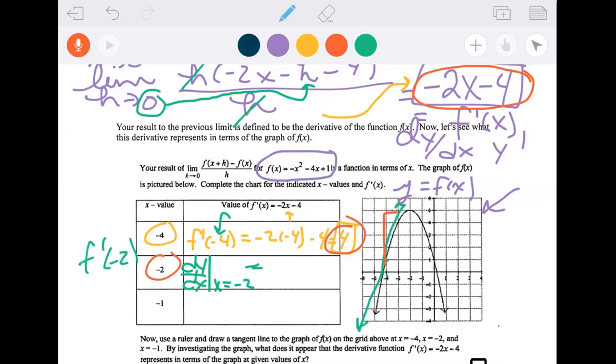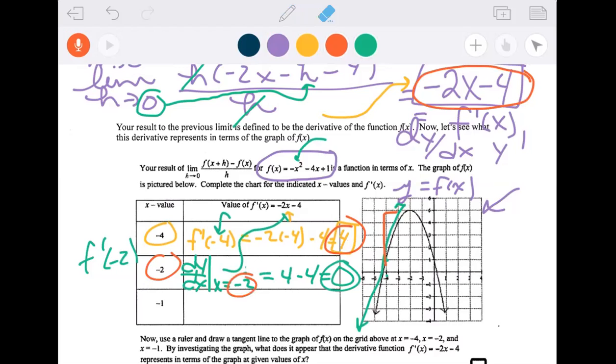Just so you get used to the notation. It'll equal a negative, and then I put in a negative 2 squared. So I'm going right here. I've got negative 2 squared, which is positive 4. Sorry, I completely lied. I'm putting it in the wrong one. I need to put it in the derivative. So I'd have negative 2 times negative 2 minus 4, and I get 0. Remember what I said? These derivatives are slopes of tangent lines there. And by there, I mean at x equals negative 2.